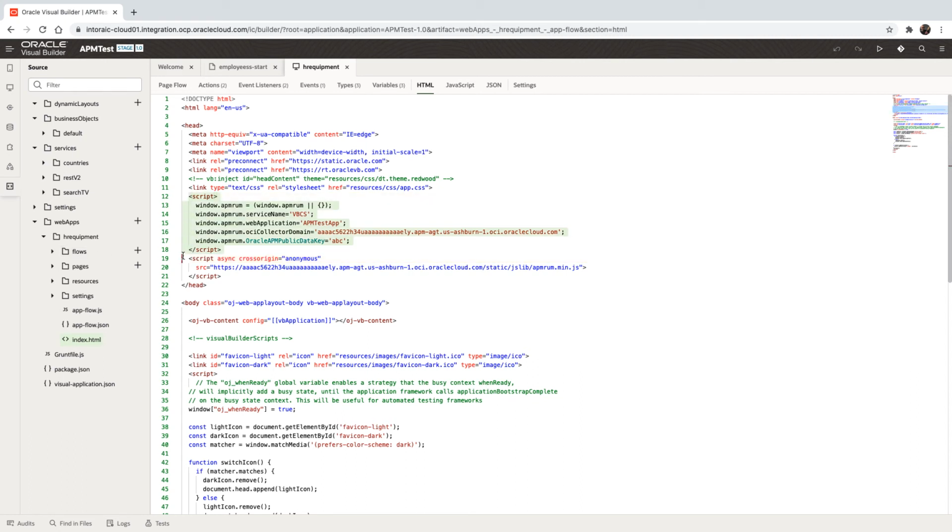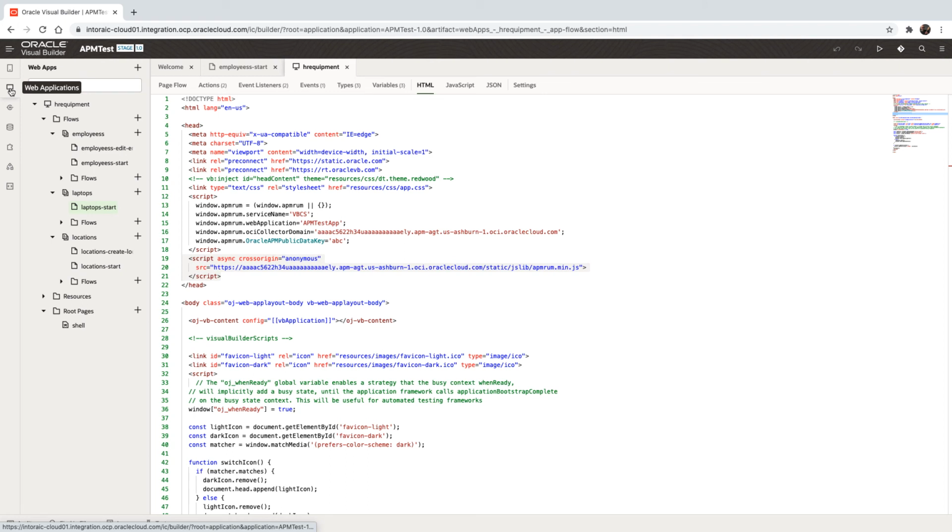This script section provides parameters to APM, giving a name to the application so we can track the application by name, and of course indicating which server and how to securely load data into it. We also needed to have this line of code that basically brings in the APM JavaScript library into our index page. Therefore, it's available in each one of the pages in our application.